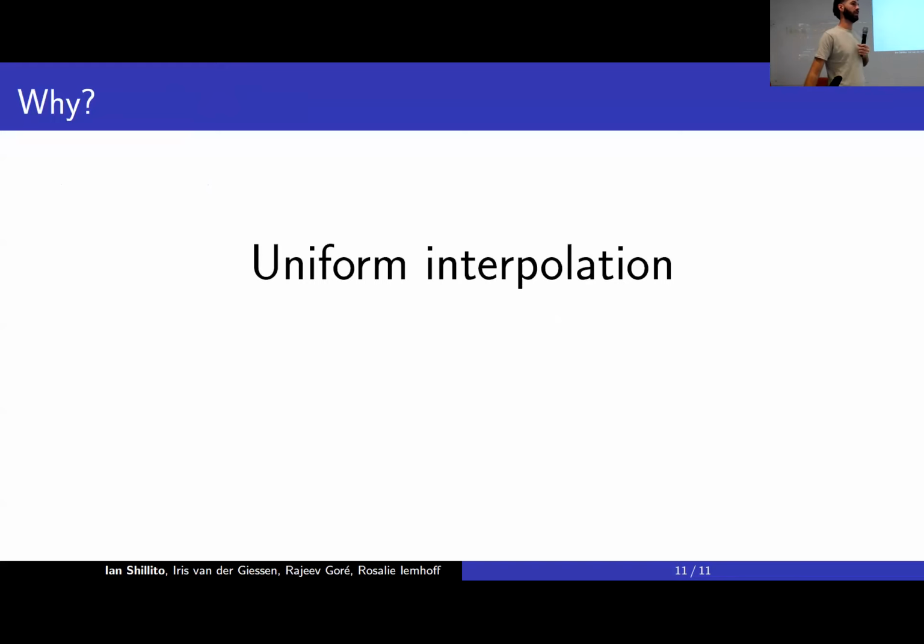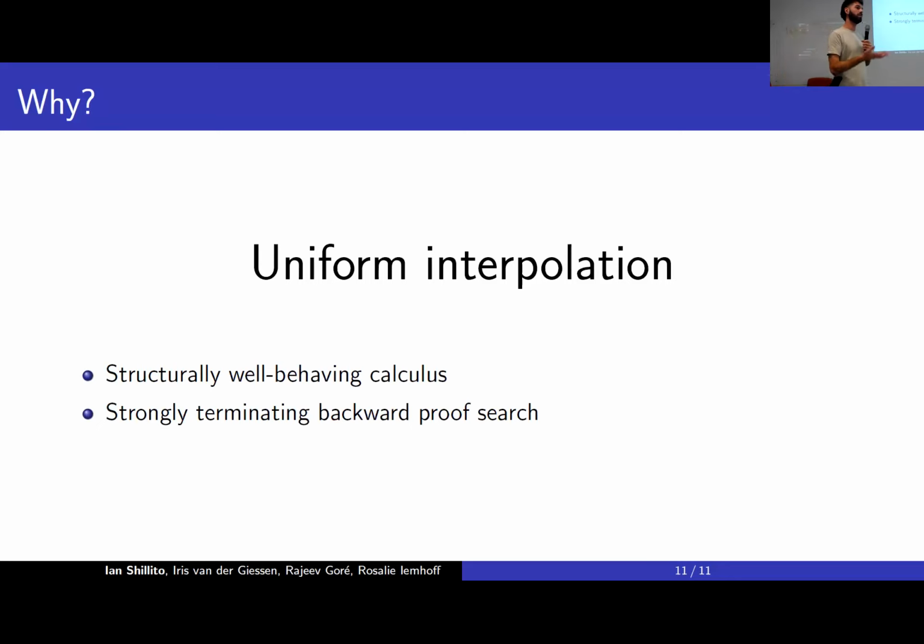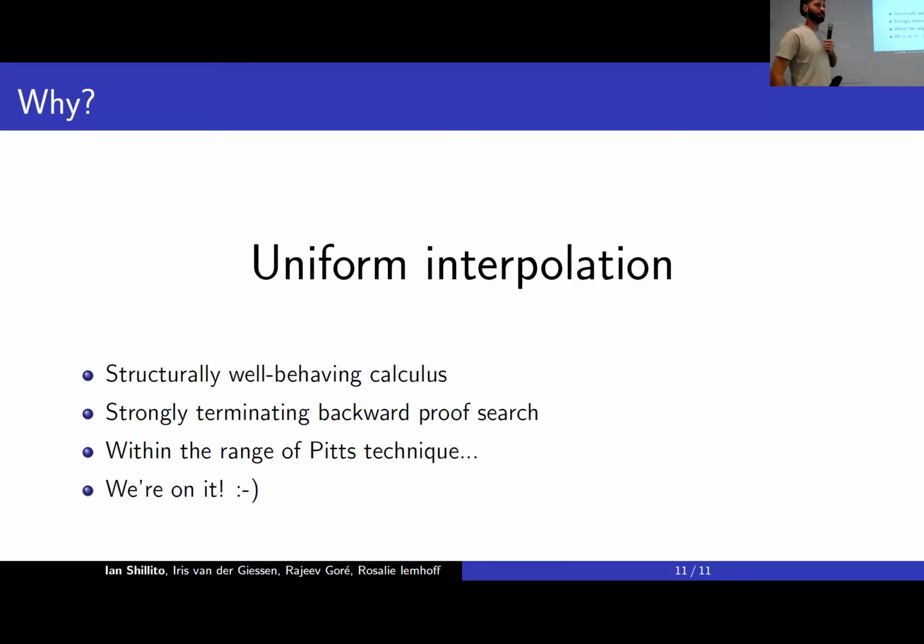And the question is, well, we started from a sequent calculus that had some termination arguments. And then the question is, why did we bother trying to find an even better one that strongly terminates? We had already decidability. So why do we bother about doing this? And the main point is that we're on the hunt for uniform interpolation for this logic, which is not yet known. But for those who are familiar with Pitts' method to show uniform interpolation for intuitionistic propositional logic, well, we have a structurally well-behaving calculus, which has all the proof theoretical properties I mentioned before, which strongly terminates and which is a key element to define the uniform interpolant recursively on a proof search. And so, yeah, we're pretty much within the range of Pitts' techniques. We just need to figure out how to adapt it slightly, and then we can get uniform interpolation out of it. And yeah, we're just on it, with my co-authors. And that's pretty much the end of my talk.